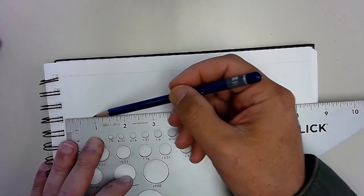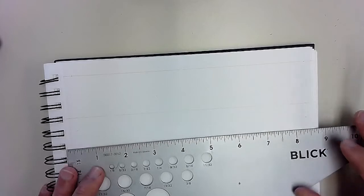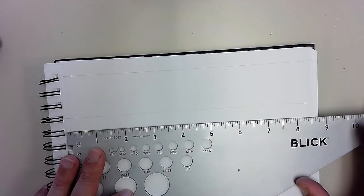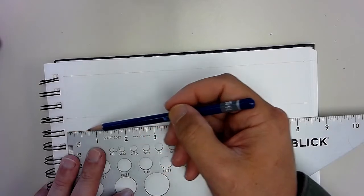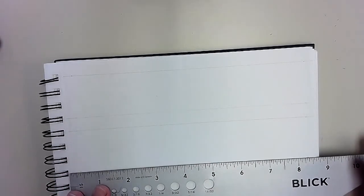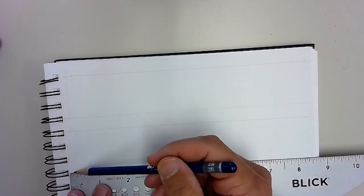And for this step of the project, we do not want to see any pencil lines at the end. All we want to see is our nice black ink, or you can use a marker if you don't have a black ink pen. If you don't happen to have a black ink pen, you could use a blue ink pen. I'm absolutely fine with that. But I do want them inked some way. I don't want these in pencil.